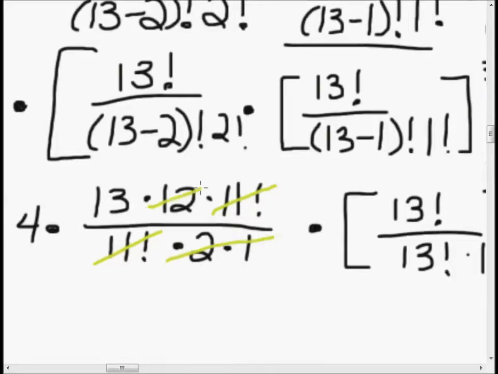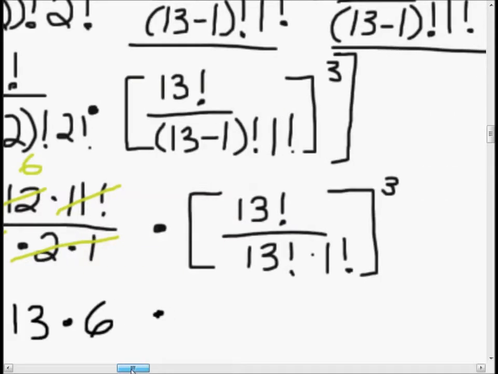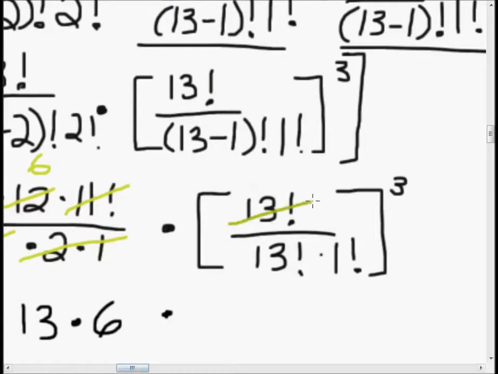2 factorial can go into this 6, so this turns into 4 times. So that 4 is moving down each time, right? 13 times 6 times. So, and again, we can cancel some stuff out. 13 factorial, 13 factorial. So this turns into, well, this has a mistake. I just realized that. And, hey, that's not a big deal. The problem isn't having mistakes. The problem is not solving them.